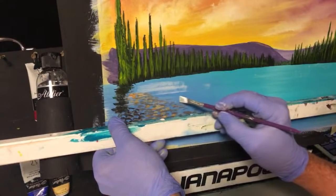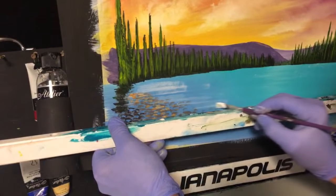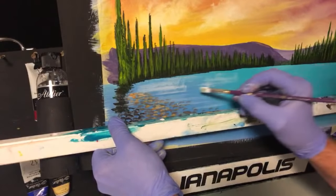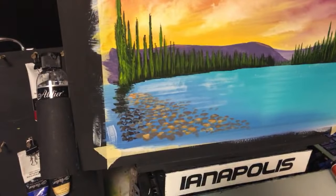And you want these nice, there, that's better. You want these nice and parallel with the horizon line. Horizontal with the horizon line, I mean, sorry, not parallel. And these are just better than doing knife marks, I feel. I'm going to use the other brush too. So I'll leave that one there and use the other one as well.